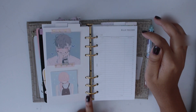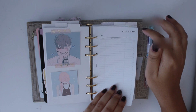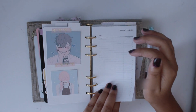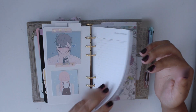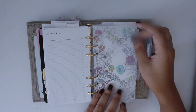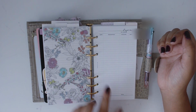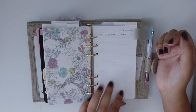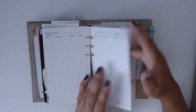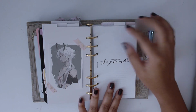Okay, so this is my finance section. I did leave this blank, and these are from Infinite Lotus, and I love these. It looks so clean. Like I said, I didn't fill it out yet. And then these two pictures are just pictures I really liked, and it matches the aesthetic of my planner, so I went ahead and put that in here. And then this is from Planner Society. I'm sorry, I thought I had to sneeze there. And then these expense inserts are from sterlingink. I love these two. Like I said, I didn't fill these out yet because I knew I was going to do a video. And then this is prettyandprimco, my shop stuff here.